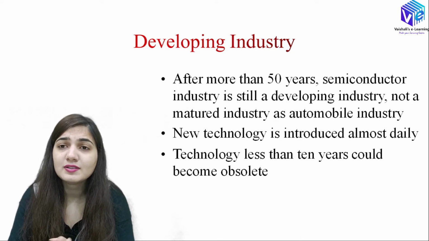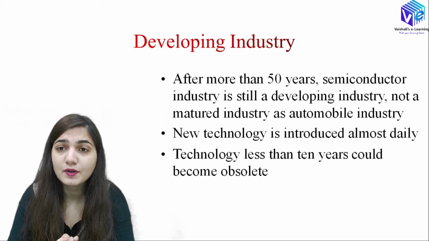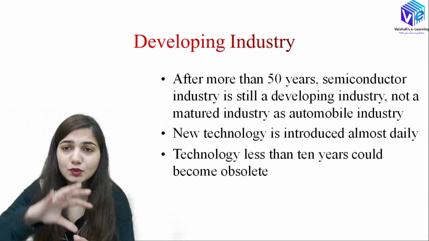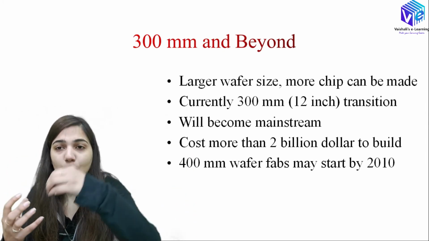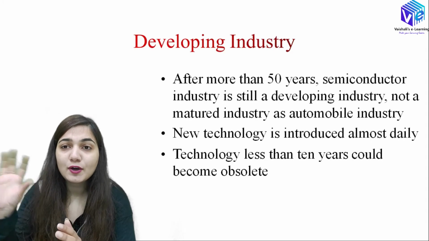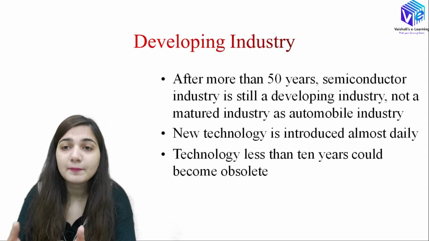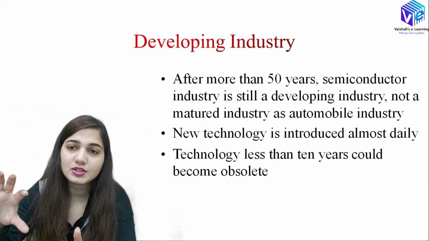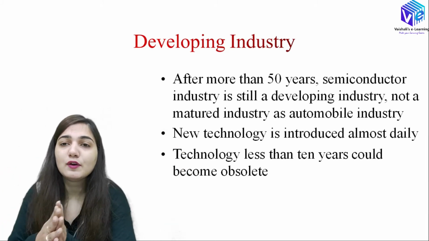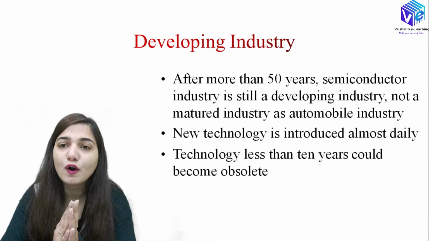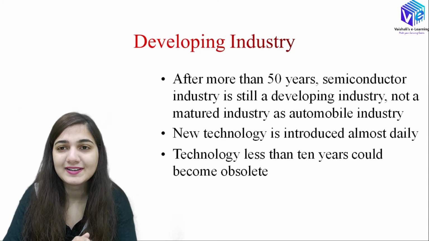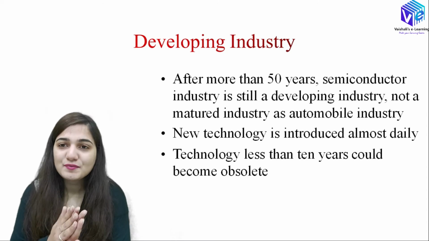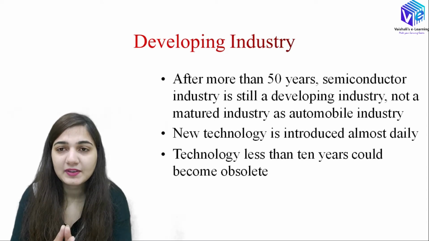We have some new technologies in the automobile industry as well, like we are working on self-driving cars, right? But overall, the automobile industry has matured. We are just combining it with new technology. The automobile industry is not getting developed again and again, it is not getting entirely new technology. We are combining one more technology in the form of self-driving cars. Some of you might have a doubt that we are still doing R&D in the automobile industry, so why am I saying that it is a matured industry? I hope now you understand why I am saying so.